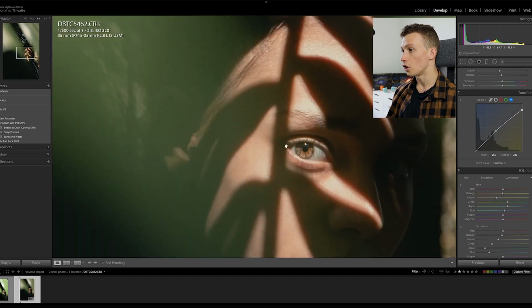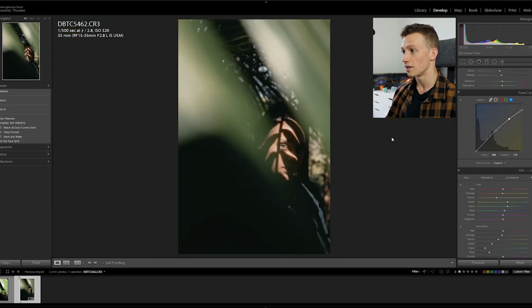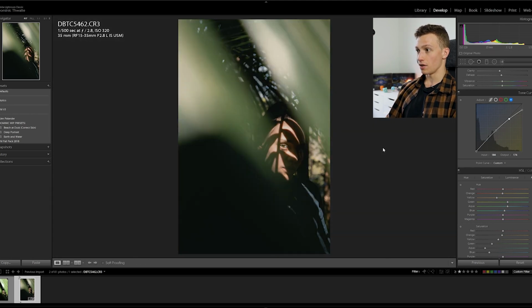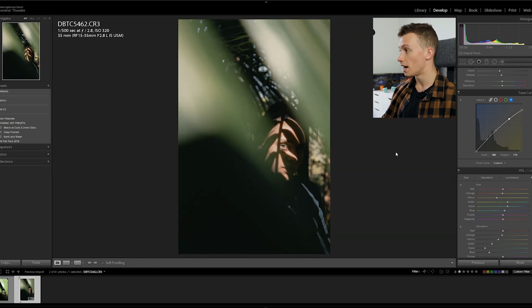However, I don't want her to become yellow, so I'm gonna get the midtones here and push them towards blue. Just a hair. As we can see, that tiny little movement moves that yellowy skin tone towards the blue, leaving it at that red color I like it to be at. We're just checking before and after once again, and I really love how this image is turning out.